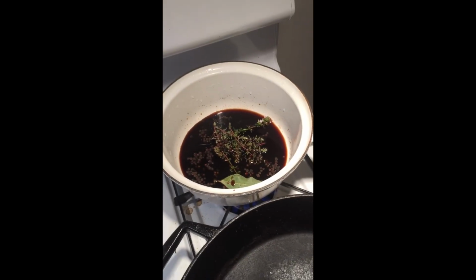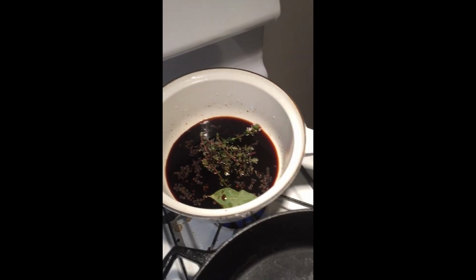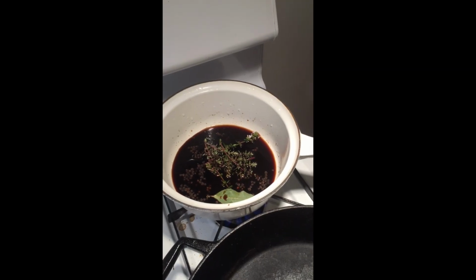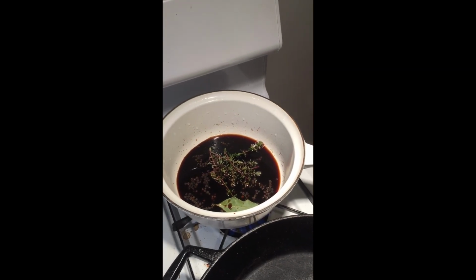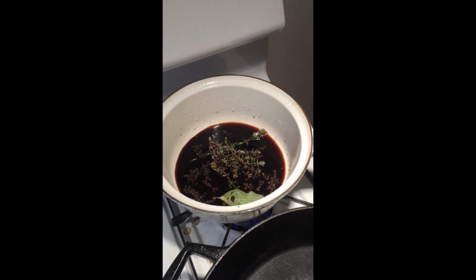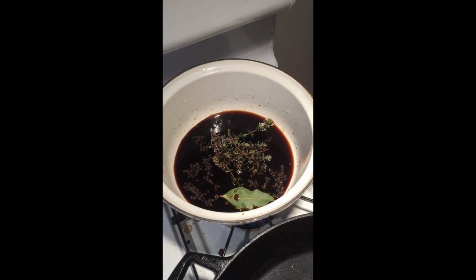So I put about half or maybe 2/3 of a bottle of Worcestershire in the pot. Through the thyme, you can see little flowers. This thyme came off our deck, and it's springtime, and the thyme just started shooting off flowers. I'm too lazy to pick them all off. We just do it in there. You got some peppercorns, you got some bay leaf.